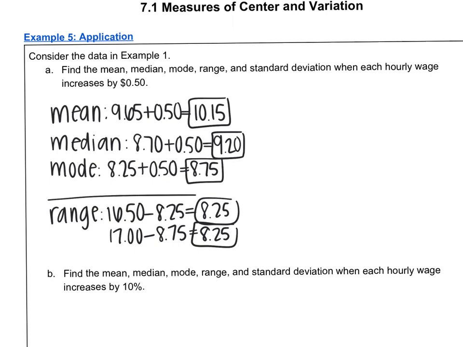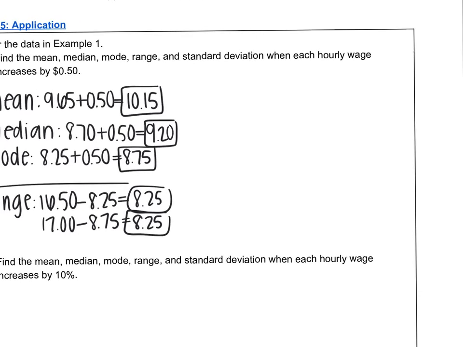Okay, so range doesn't change. Same with standard deviation, because think about the standard deviation. That's telling me how far away a typical value is from the mean. Well, if all the values are changing, then all the values are still going to be the same distance from the mean. So let's go ahead and find the standard deviation. You might have enough room to do it right here. Make a little chart. My chart will start by listing my x's. This is the same chart we did in the last one. Then I'll list my mean.